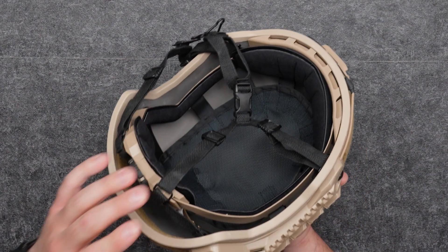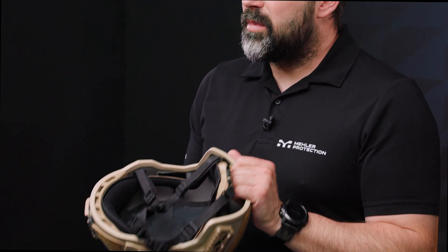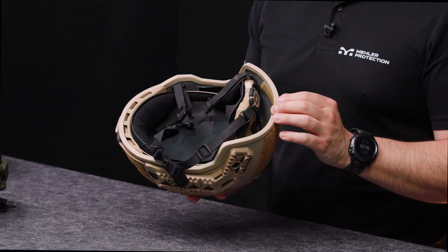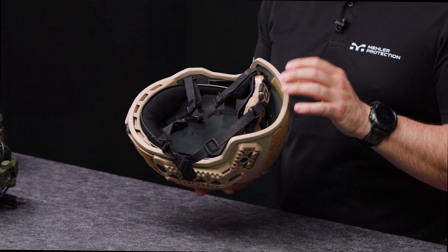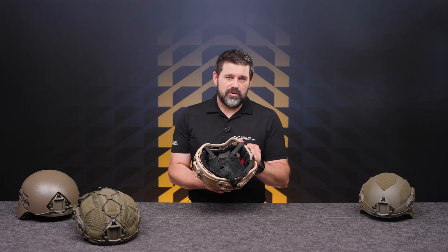The Omega Hybrid helmet was designed for law enforcement and special operations. Offering heavier but more extensive protection, it was designed for robust protection coupled with superb comfort and exceptional versatility. The combination of minimal weight, extraordinary ballistic protection and low residual energy is made possible by its innovative high performance polyethylene outer shell and supremely strong titanium inner shell.